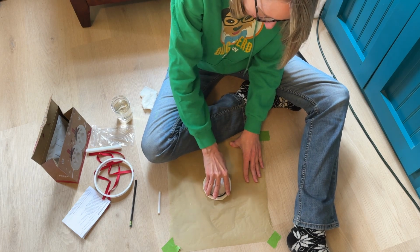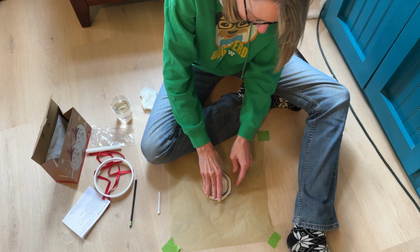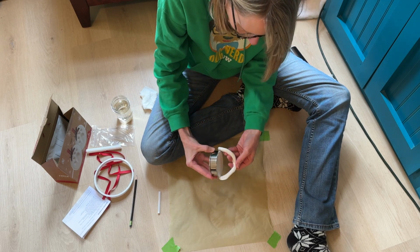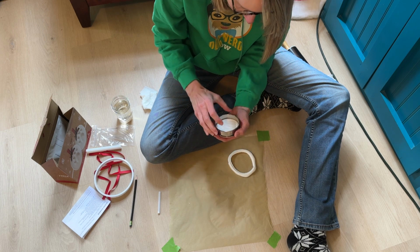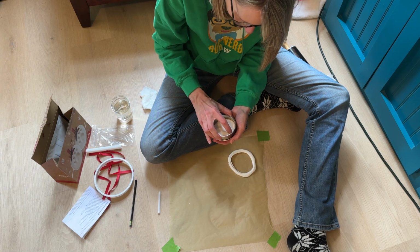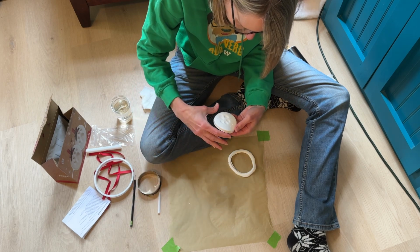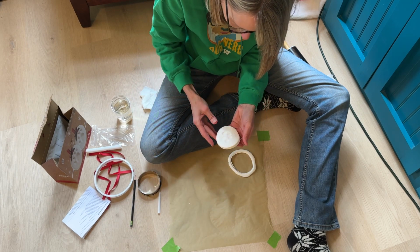Dansby was a little traumatized by that. He does not know why he's being forced to put his paw on something squishy and sticky. So his impression is not as deep, but that's okay.